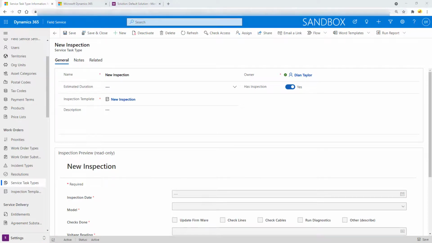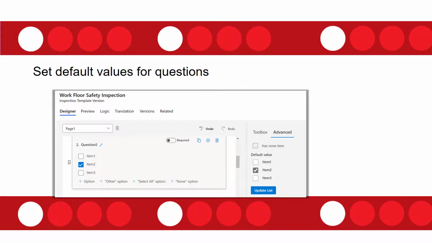And I have one more thing that I wanted to show you guys. Now, this feature was not available in early access, but it is scheduled to become generally available when this new 2021 release wave 1 comes out. So with this feature, inspection creators will have the ability to set default values for certain types of fields.